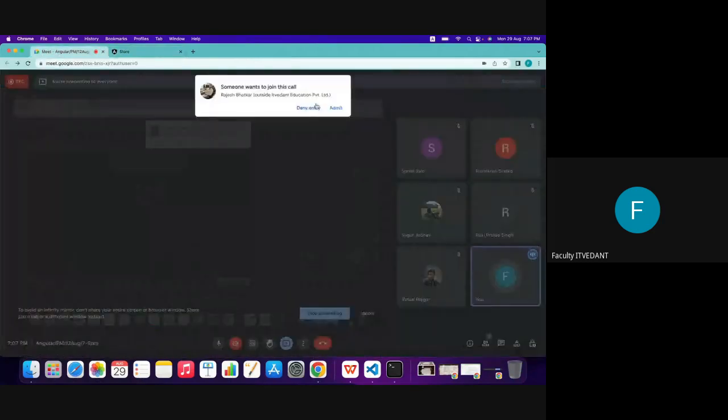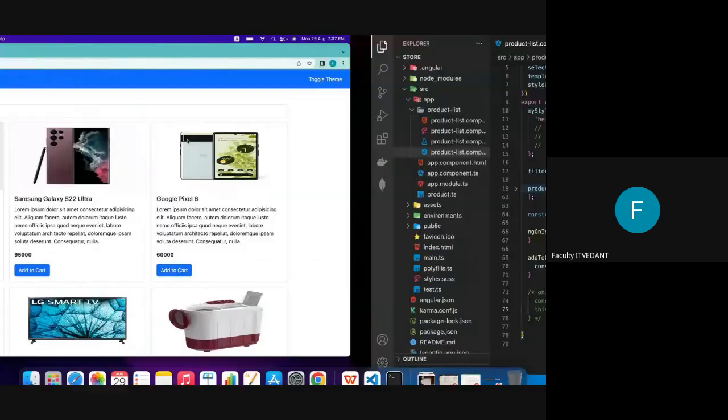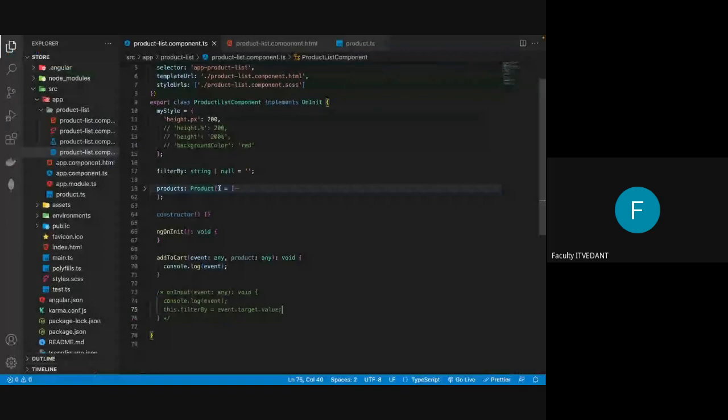Okay, how? Let's see. So first of all, what is a getter and setter? Every variable that you create in TypeScript has a getter and setter by default. Getter means what? I can get the value, and with the setter I can set the value. Sometimes when you want to get the value, you want to modify that value, or do some changes to that value and then get it. That time getter can be useful.